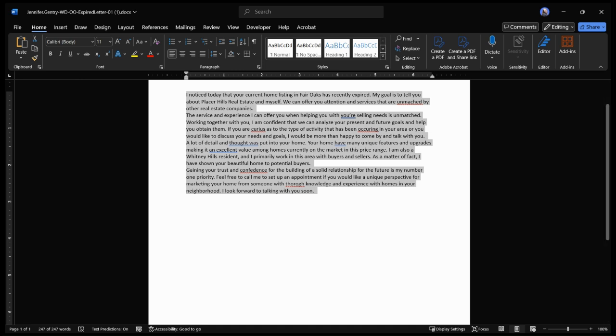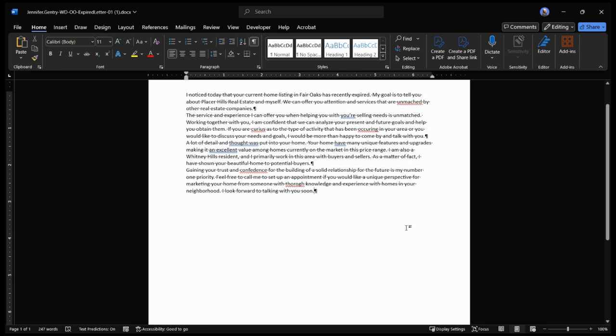Step number 4 is to turn on that show and hide. That's the thing I just turned off. So it's up here in the paragraph section, and it's a backwards P, or a shorthand symbol for paragraph. When I click on that, it's going to show me all of the different locations where there are hidden characters. And we want to see that for what we need to do moving forward.